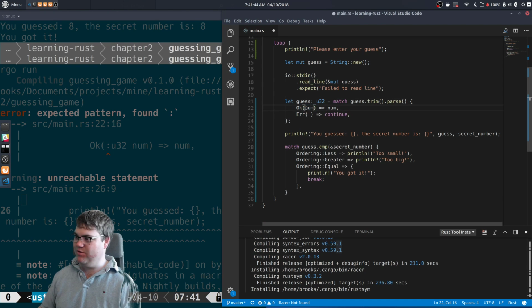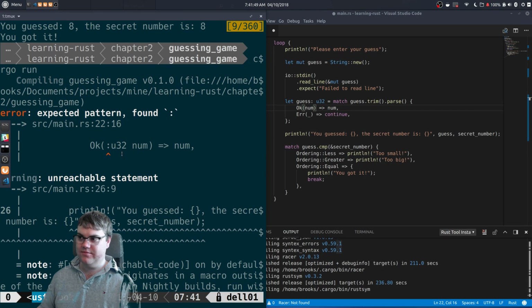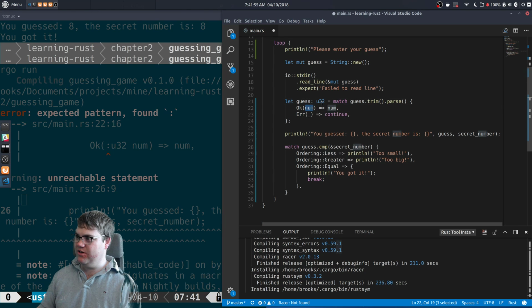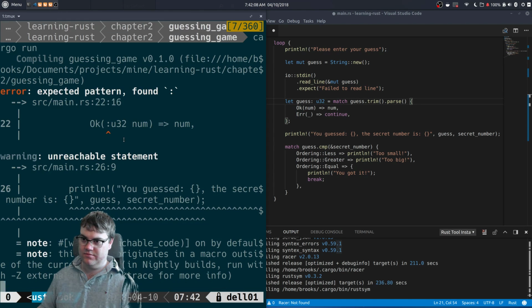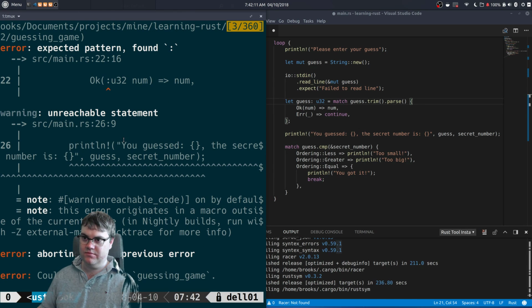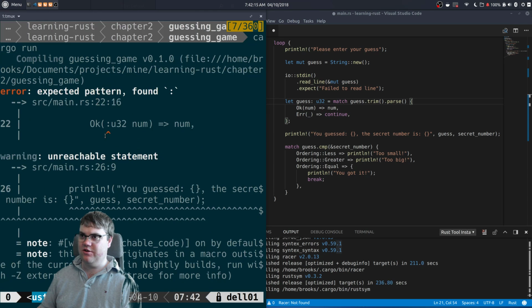That's not how I tell what type it is. I mean, so it's expecting this U32 here. And then unreachable statement. Well, these are all from this first one.